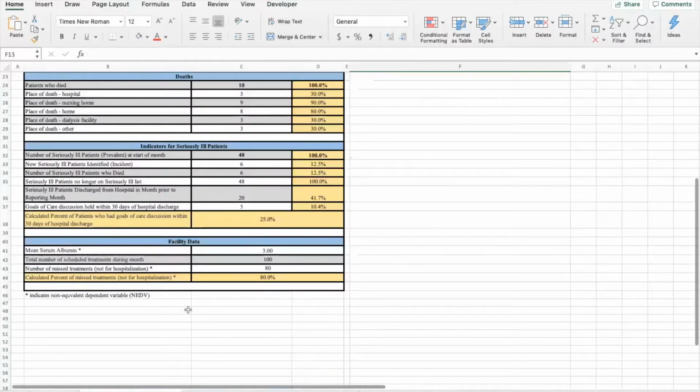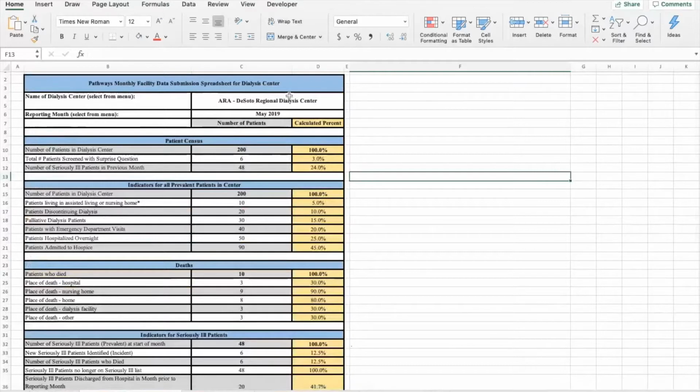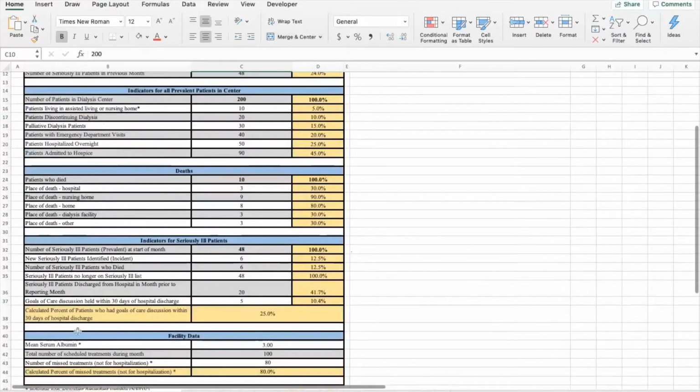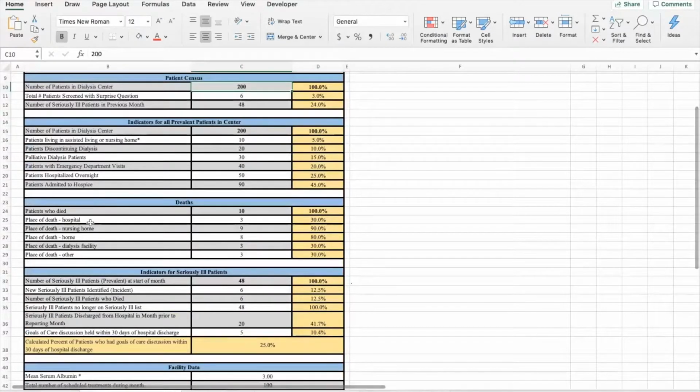So this is what the actual sheet looks like. You'll select your site name, you'll select the reporting month, and then you'll enter in patient level counts here for each of the measures listed over here. And again, if any of these measures are confusing to you, you will have the instructions that define all of them for you. It's a really good idea when you begin to report the data to have the spreadsheet open and the instructional document side by side so you can refer back to each of them.